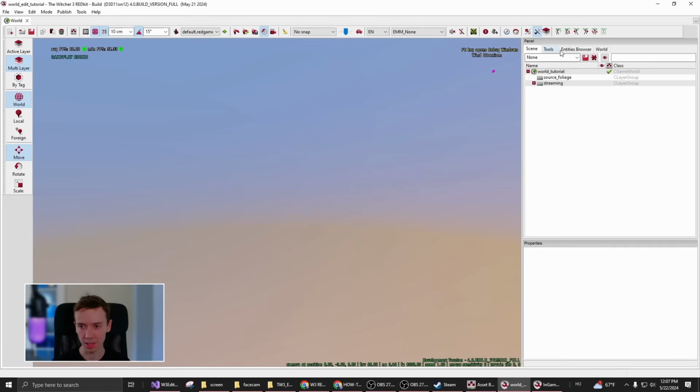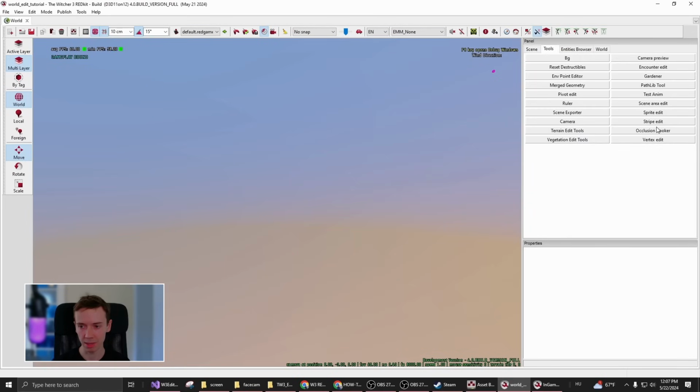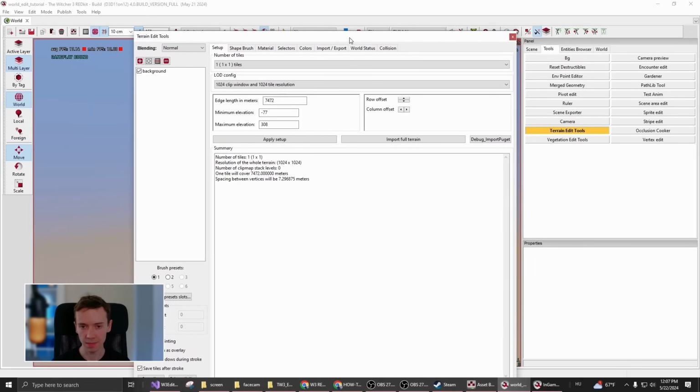For that, as you might remember, at the right side we have all of our tools that can be used for our currently open world. So for now, we need terrain. So let's open the terrain edit tools. This dialog will show up, and you will see that right at the beginning we have this tab called setup, where we can set all sorts of settings, like the number of tiles that we want to create for our world and the resolution for them. Also, you will have some default settings that would suffice most of the time, like how long, in meters, the edge of your terrain should be, and what is the minimum and maximum elevation that you can go. So let's say that you have most of the terrain at the level of 0 meters, but you will have some caves or some rivers and lakes that have a much deeper depth.